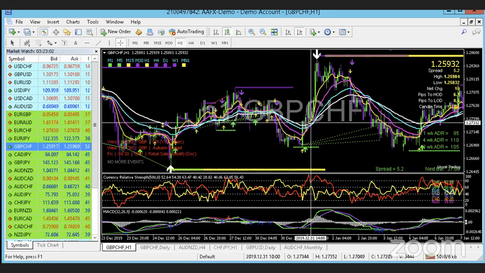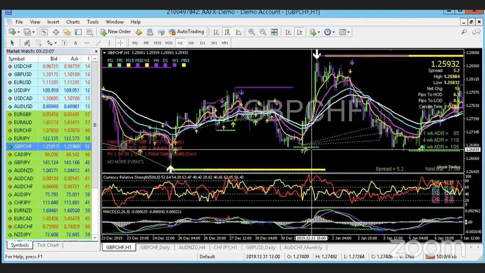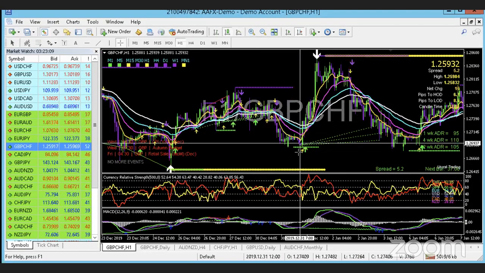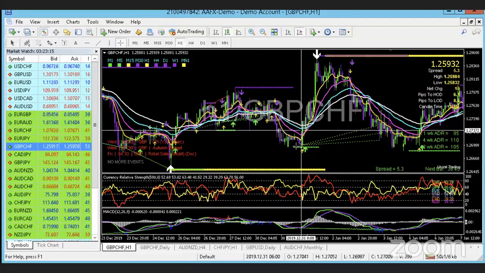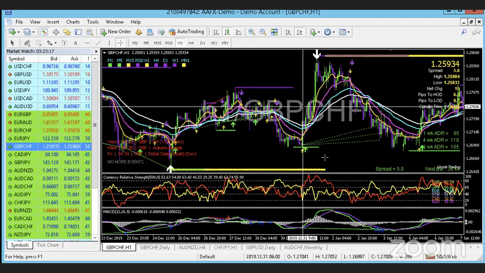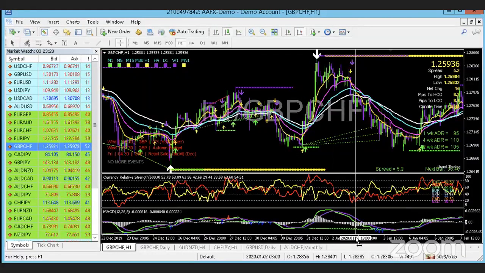So the 8 crosses the 50 before really the next move. And now you're above the 50, and you have, so that's 1, 2, 3, 4, 5, 6, 7, 8, and now we're above the 0 line on the MACD, so that's 9. And if you include this engulfing candle, that's 10, and I can super complicate you with even more stuff, but that's 10 pieces of evidence that says this is worth my risk to buy this trade.